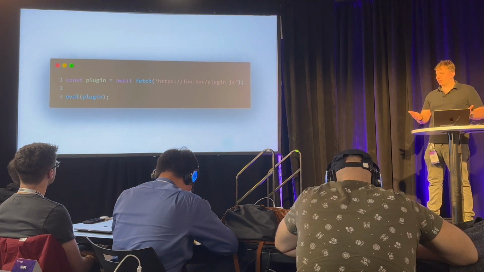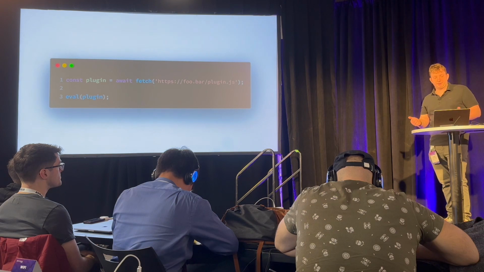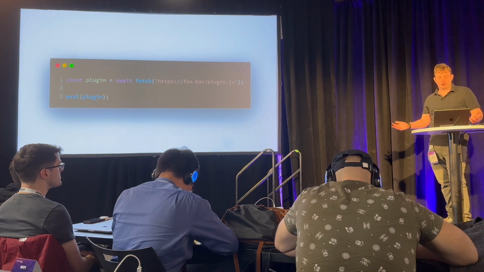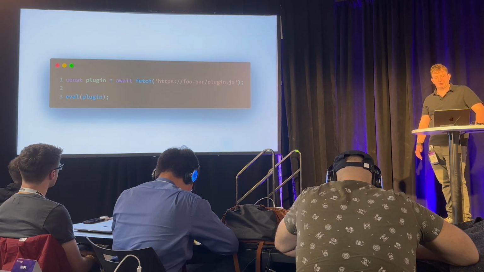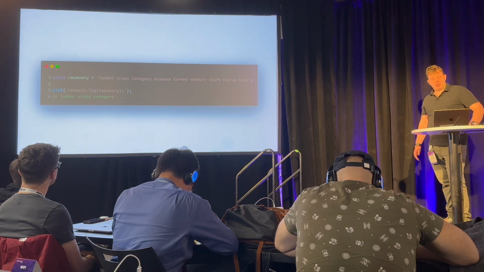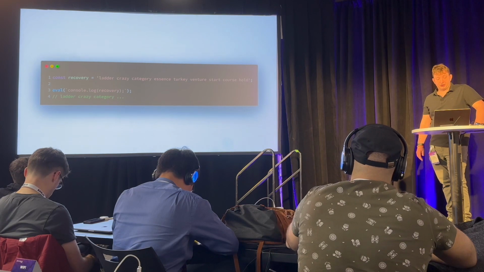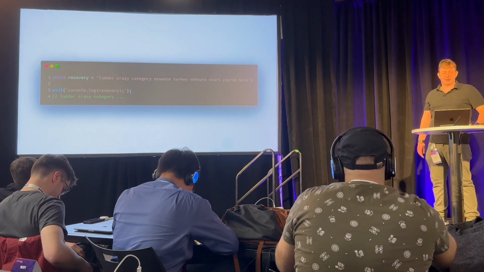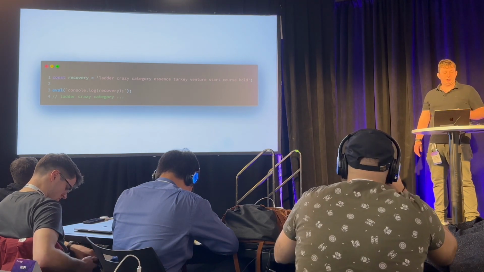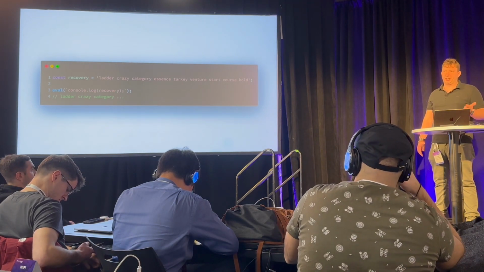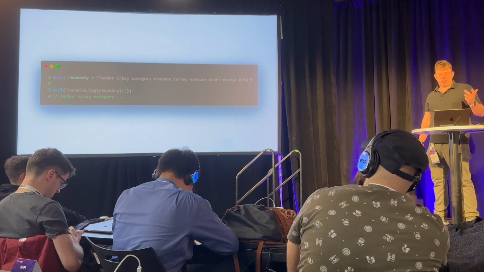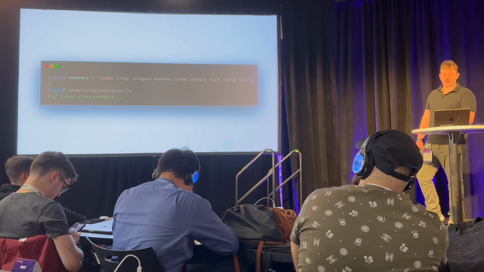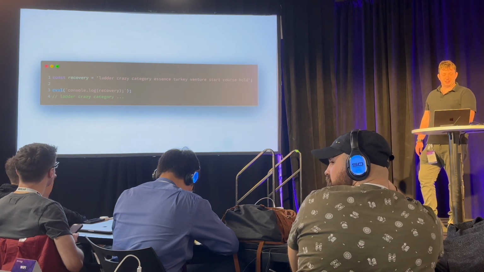This is what we would like to do in theory. We want to fetch some source code from an online website or whatever source you want, and we want to just run it. But man, JavaScript has its quirks. So eval is not secure. Eval allows you to access the global scope. You can access the console. You can access all the variables that are declared in the scope that the eval is run, which is really not great for something as secure as a wallet.